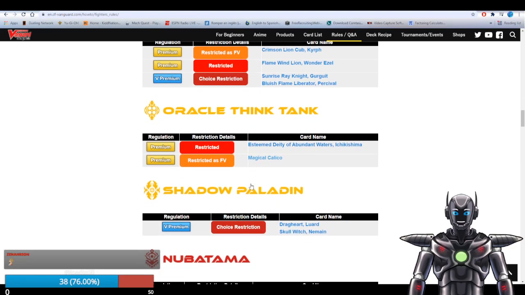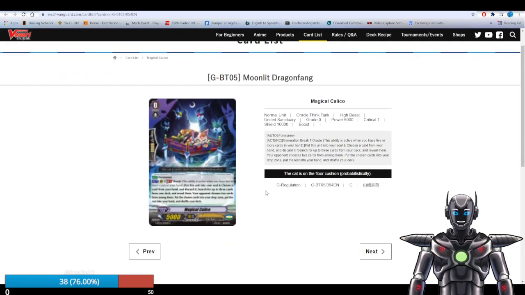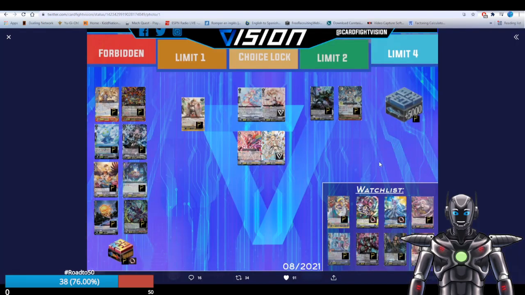Let's see. Oracle Think Tank, restricted for Vanguard. Magical Calico. Look, it's an actual cat. It's a cute kitty. It's banned. Like, don't say that. I'm just saying, don't use that. It's cute argument here. Like, it ain't gonna work.